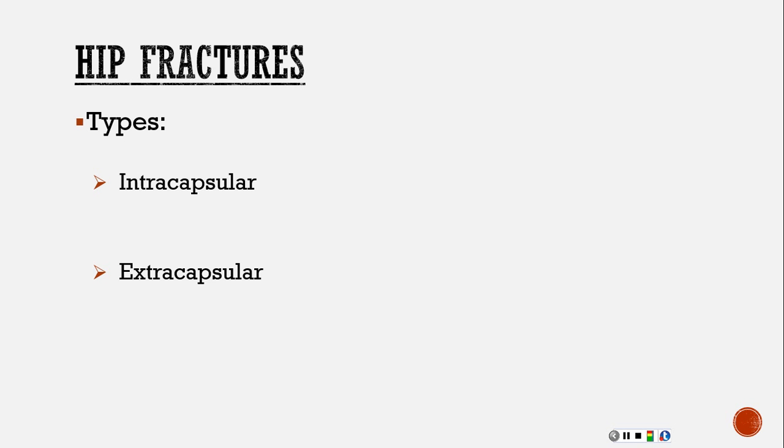Skin traction is applied preoperatively to immobilize and prevent pain. You'll see some examples of that later on in the module. Treatment includes a total hip replacement or internal fixation with replacement of the femoral head with a prosthesis. Fixation. Does anybody know what fixation means? Just take a guess. Fixation, it fixes it in place. That's a good way to describe it. You can do it internally or externally. We'll talk about that later. But to fixate is to make it stationary, in proper alignment.